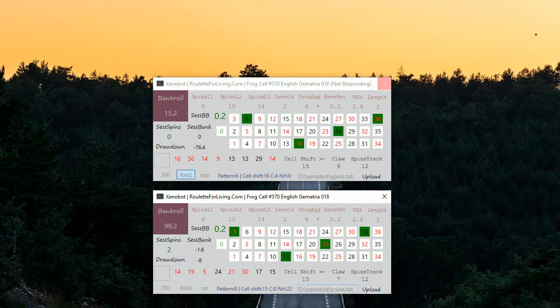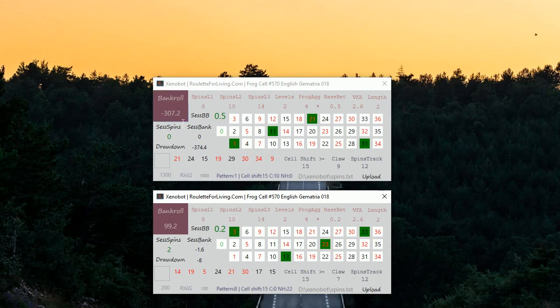As I always say, I provide the option here that you can upload your spins, but it's simply overfitting the equity curve, because I always prefer to use the RNG button. This button will always give you a completely new number sequence, like you receive from an online casino. Therefore, if you can find something successful using the RNG button here, you are doing pretty well also in live sessions, because it shows the robustness of the system, right? If you constantly upload the same number series from your famous casinos, then you are simply constantly using the same numbers. So what we can see now, the test with claw 7 was a good one.